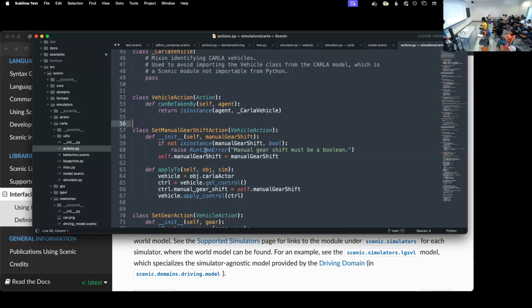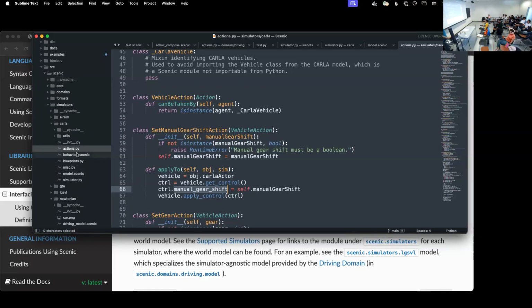And what it basically does is, in this apply to method, which Scenic calls when a behavior has requested we use a particular action for a particular object, it needs to call the simulator-specific APIs to implement the action. So in this case, we are calling some Carla APIs here, basically to specify what we want the manual gear shift to be. So you can define actions like this.